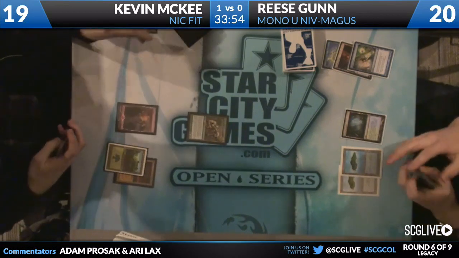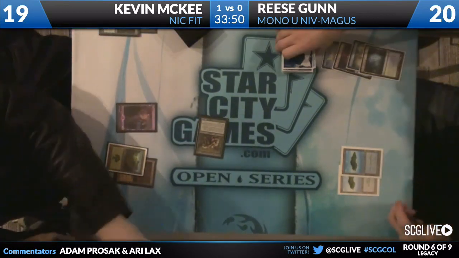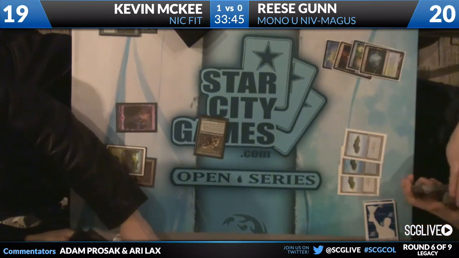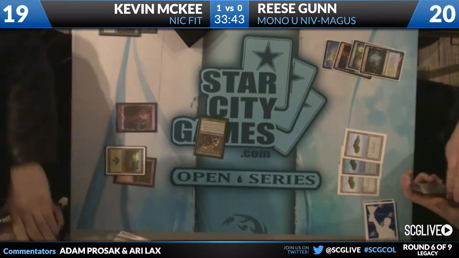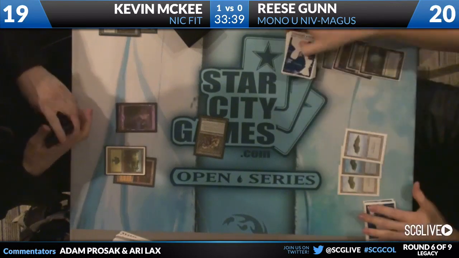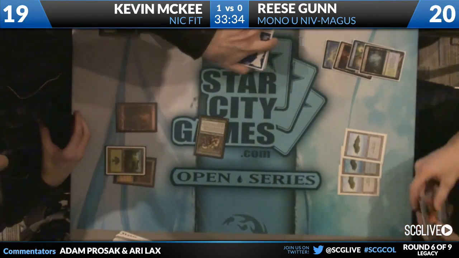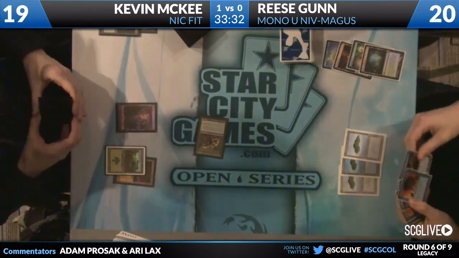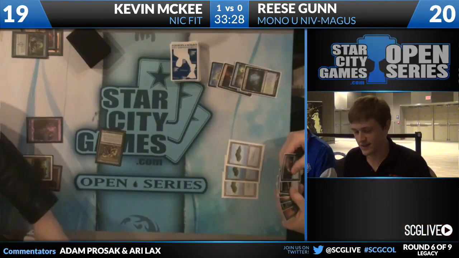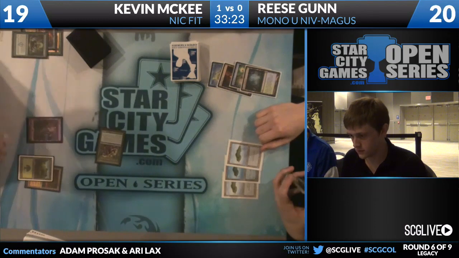Looks like Reese boarded in the Cloud of the Dominus. Okay. And Kevin's opting to just bring the beats with this Sakura-Tribe Elder. Is Reese going to attempt to flash in the Snapcaster and trade here? Or block, force Kevin to actually sack the Elder or not? And then put him in a situation where the Snapcaster Mage has the Stifle there? It seems like a pretty good play. Chooses not to.